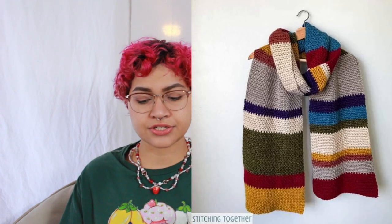Number ten is one I specifically saw a pattern for, which is a granny square pumpkin tote. Instead of adding a specific flare to just one granny square, you do a whole bunch of orange granny squares, put them together, and make a pumpkin. This would be great if you wanted to make little bags for children or a niece or nephew going trick-or-treating — they can use that bag for years and years to come.